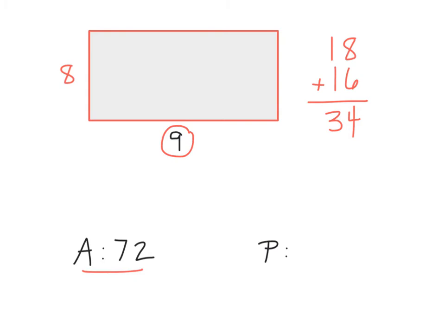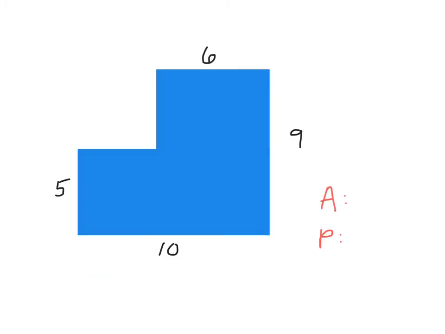The other types of problems you might see have to do with rectilinear shapes. And rectilinear, as a reminder, means shapes made up of rectangles. So this is a rectilinear shape. And in order to find the area and perimeter of the rectilinear shape, it is important to first find the missing sides and then divide the shape into rectangles. So, first of all, I need to find the missing sides. And the way that I do that is I use the sides that I already have.